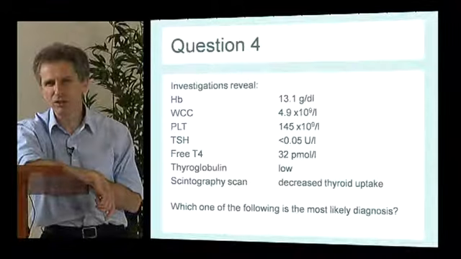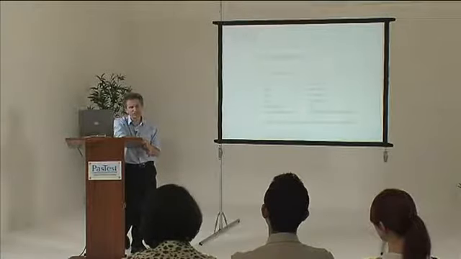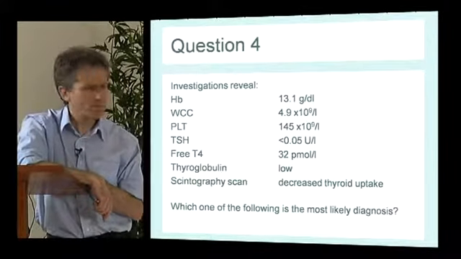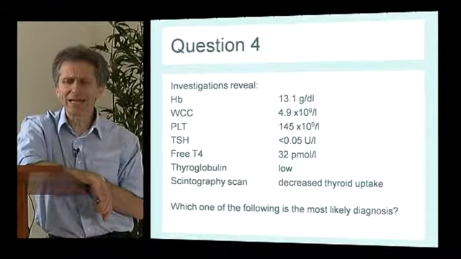But what about the low thyroglobulin? Thyroglobulin is confusing, but it is the storage hormone for thyroid hormone. So when it's synthesized, it binds to the protein thyroglobulin, and it's stored in that colloid in the middle of thyroid tissue as a store of thyroid hormone. If you're making thyroid hormone, and if you're over-making thyroid hormone, you should have present or increased levels of thyroglobulin, because you release some of the protein at the same time as releasing the thyroid hormone. So the level is low, suggesting again that it's not coming from the thyroid gland.